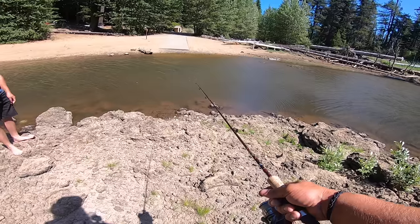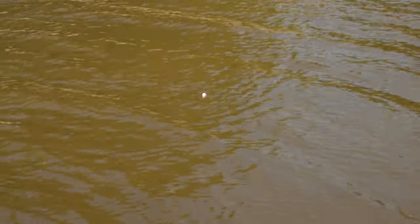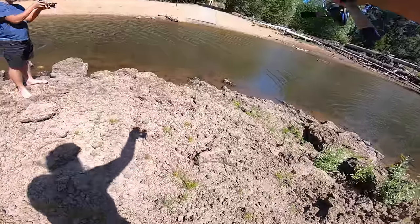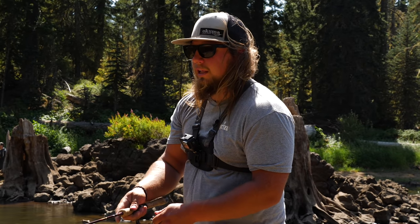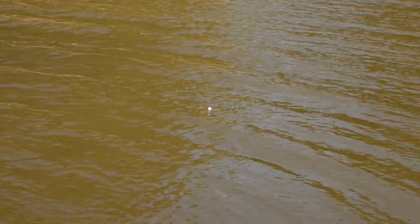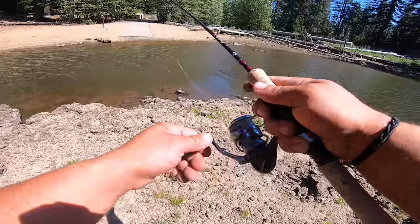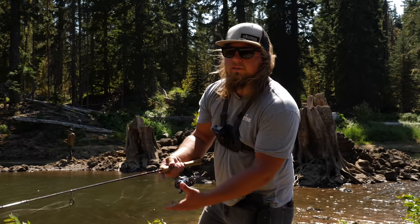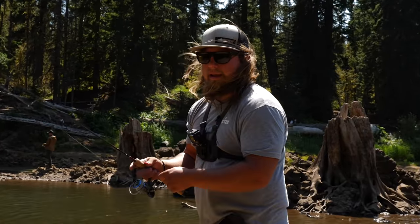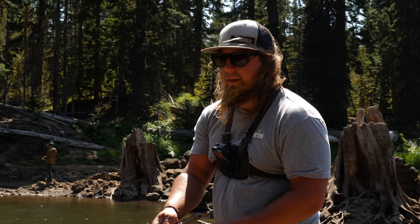I'm getting shallower now. There he is — oh man, I lost him. Fly fishing with the bobber now. I think I figured him out though. I finally got shallow enough; I'm right in the school of them. Oh, he's eating it! Got hung up in the grass again. The beauty of these little power eggs is that the fish can just chew on them and chew on them and you don't have to rebait every single time.